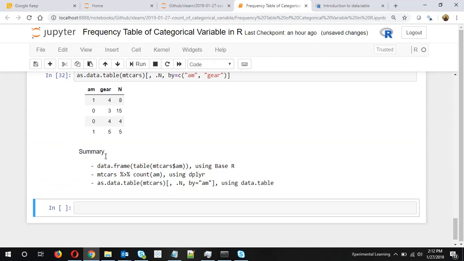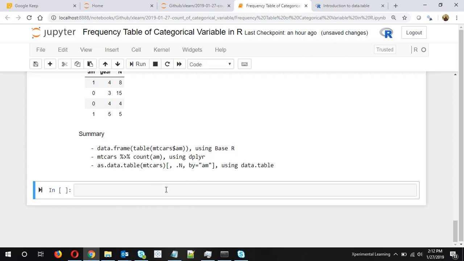Okay, so now I used a very small data set. I'll just take another example using a bigger data set, which is called the diamonds data set, and it comes in the library called ggplot2, which is a data visualization library. So I'll be using the diamonds dataset in the ggplot2 package.